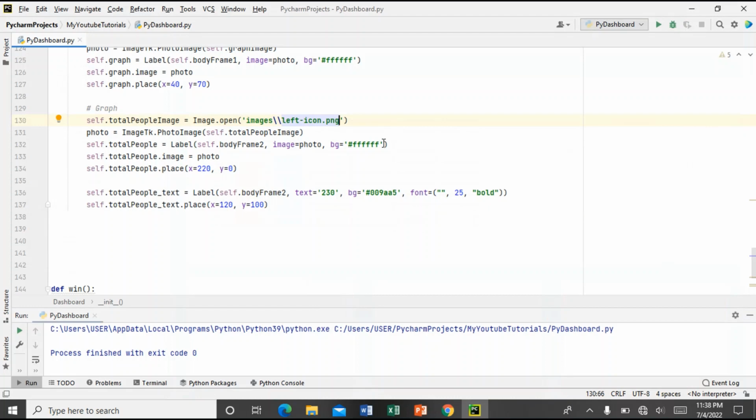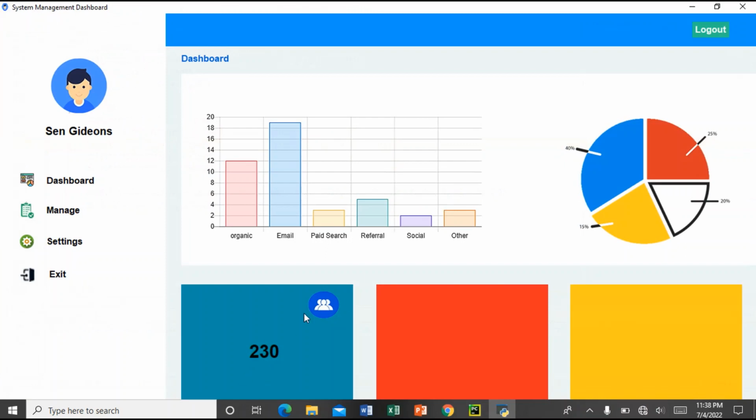So we need to make the background of the image blend with this. So let's just copy this. So you can see now the background is blending with this body frame here.